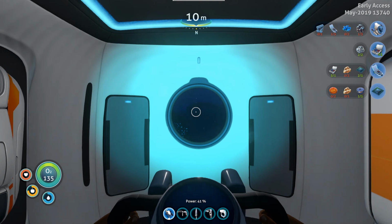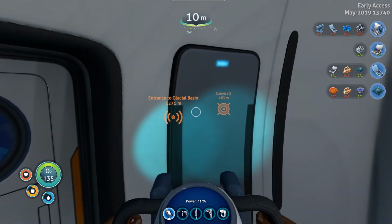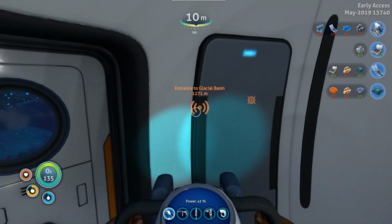So hopefully in the next episode, I'll finally have my sea truck. We can go to the glacier place that he wants to go. Glacier Basin. And continue on with the storyline.